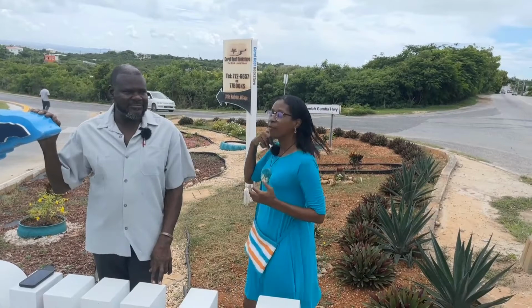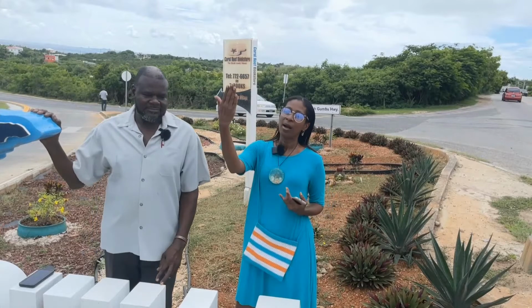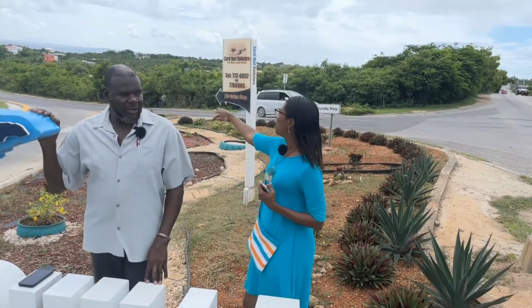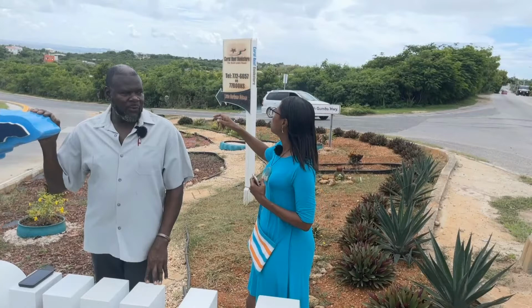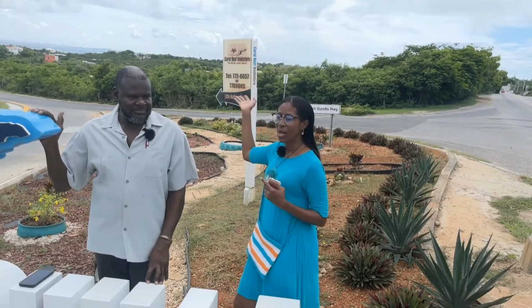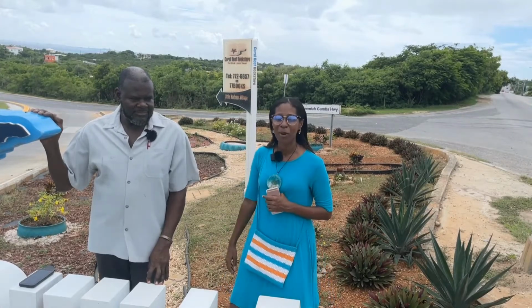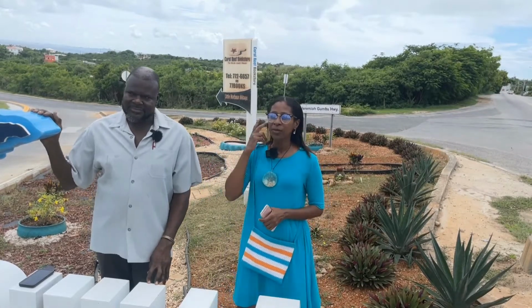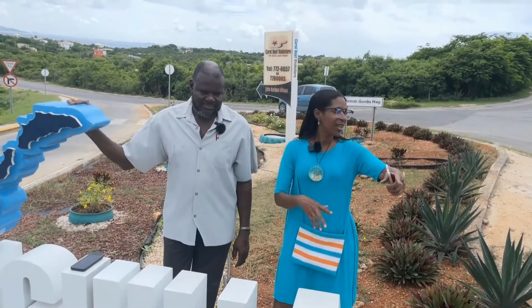For those of you who may not be familiar with Anguilla, we are on the George Hill Main Road, we call it. That's not the official name though. If we continue taking this left, the Wallace Ray Drive, we will end up on the Jeremiah Highway, and that will take you straight to Blowing Point, straight onto the pier, and you can easily catch a ferry to go over to St. Martin. But if you continue straight down the Wallace Ray Drive, it'll carry you all the way down to close to Anguillita. You just have to jump off and swim it over. But this is definitely the main road in Anguilla.